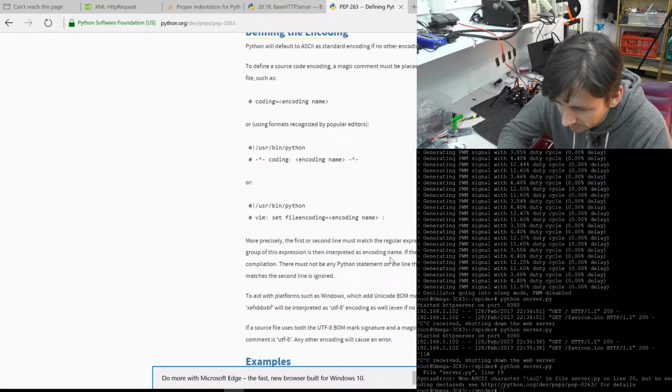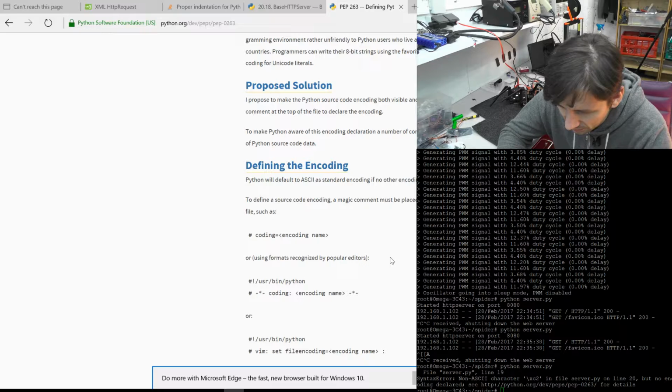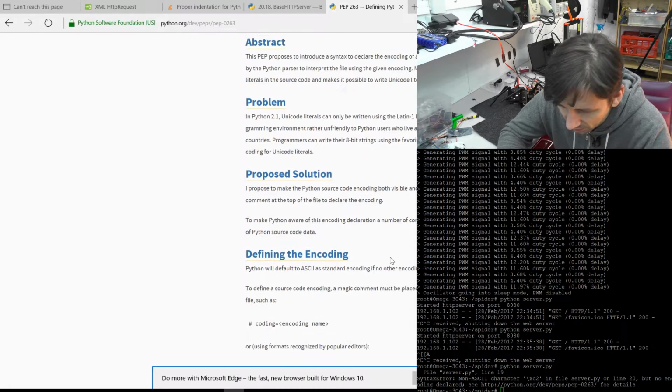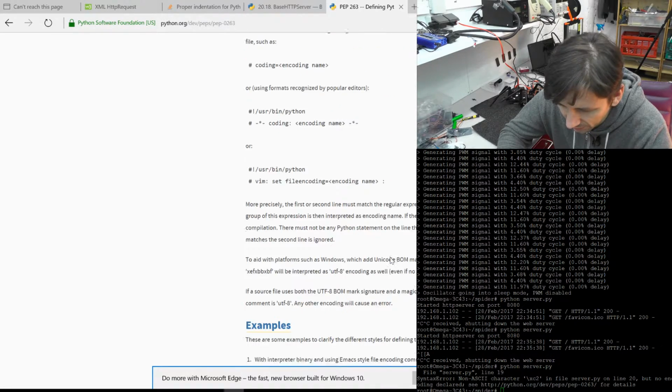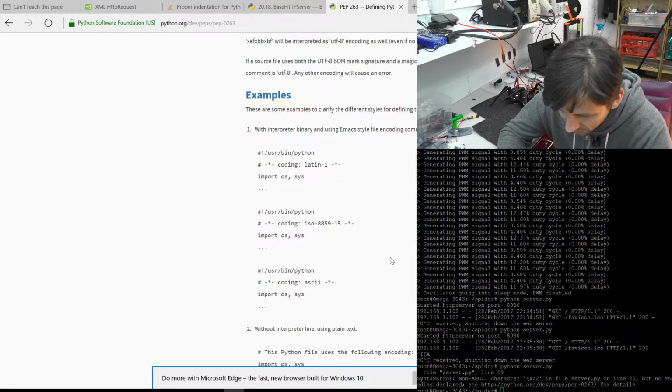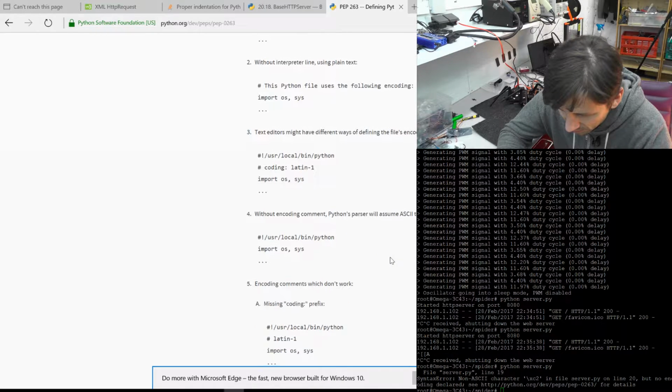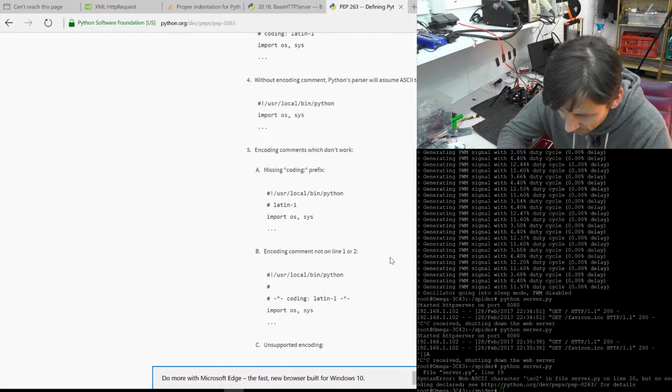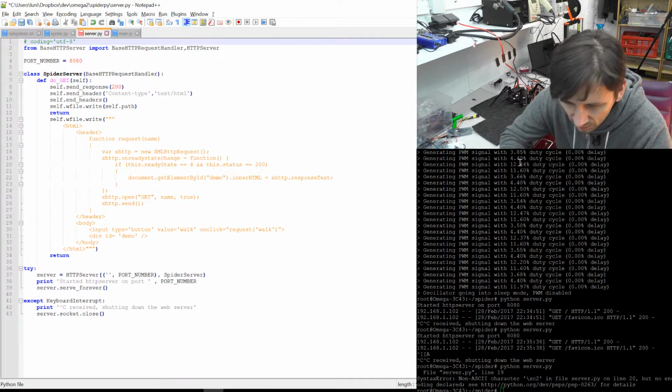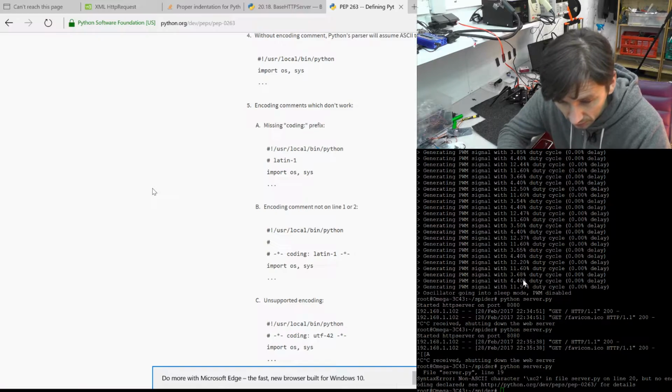Oh no, it's the encoding of the file. First or second line encoding name, UTF-8. Okay. Seriously?